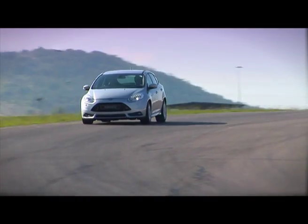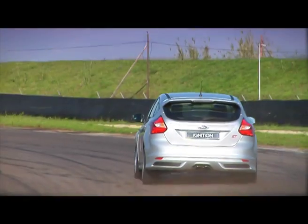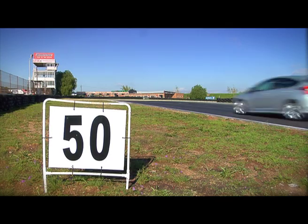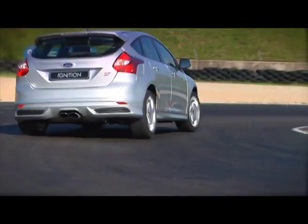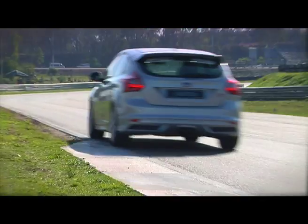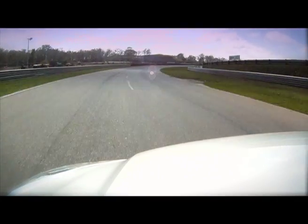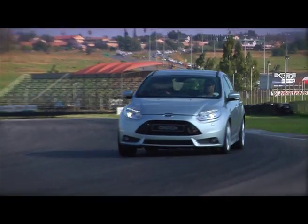Glad you did too. How's the torque steer? Sure, the torque steer on this car is quite hectic. Look, I know you haven't driven the old one, it's massively improved. They've got all these new little terms, you know, torque steer compensation linked to the electronic steering. I'm quite surprised by how much effort they've put into the whole torque steer thing because it actually was really bad. You're pulling away in a straight line, but driving it around the track, you can get on the power no problem. Absolutely. So I think that's where all the technology has gone.